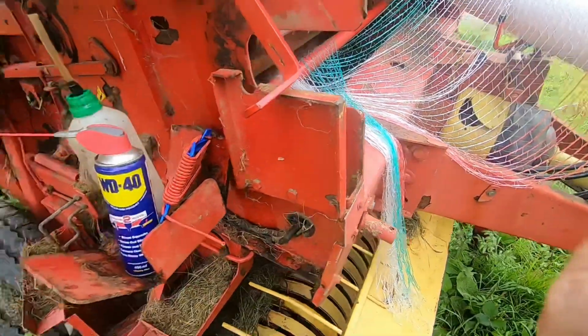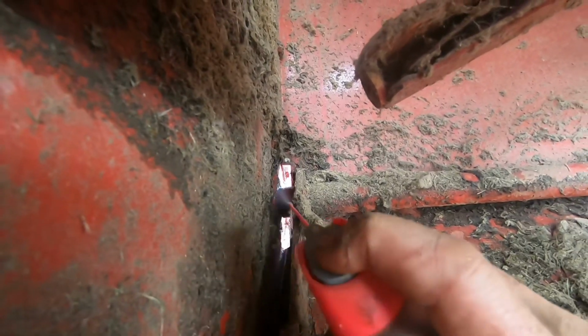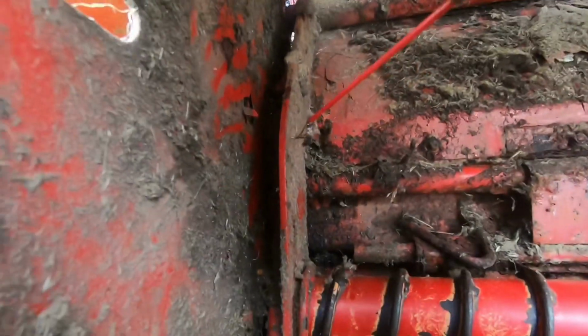So let's get on the inside and have a... Don't know if you can see up in there where I'm pointing at now. I think that's where lubrication is needed, and down here and things.